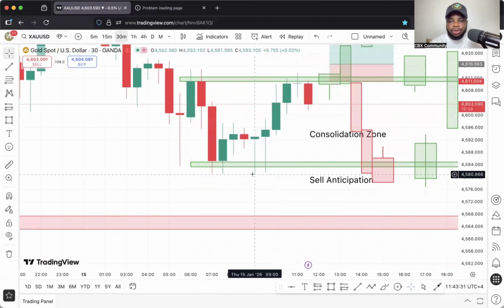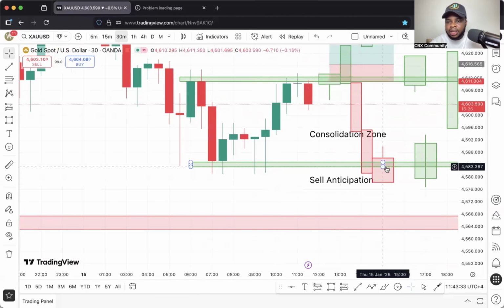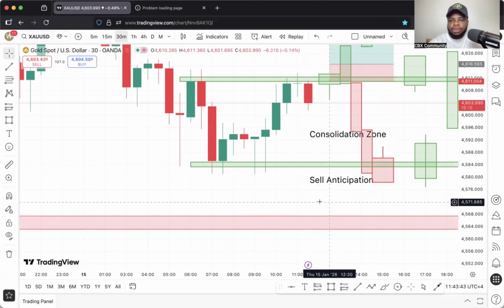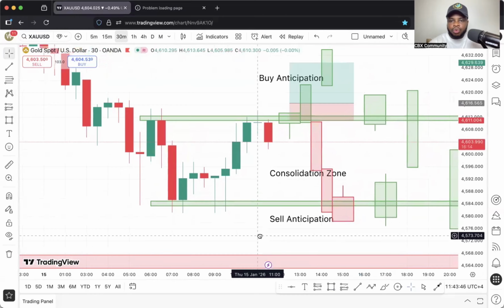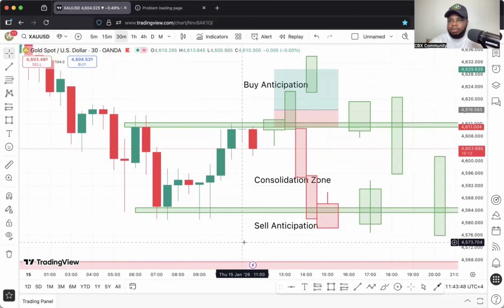Then you can decide to take a position. But you need to know how much you are risking from your entry position to your stop loss, and how much you want the market to give to you. Then you can anticipate the market to continue to come down to get to your support zone. So it's always important for us to know what we want and how we want it before we decide to take a position.